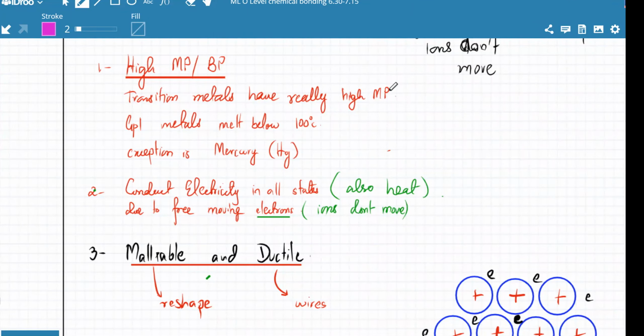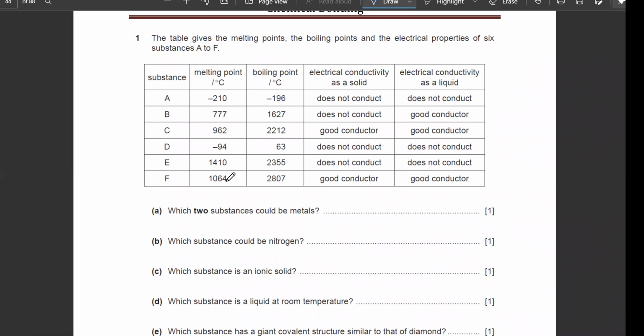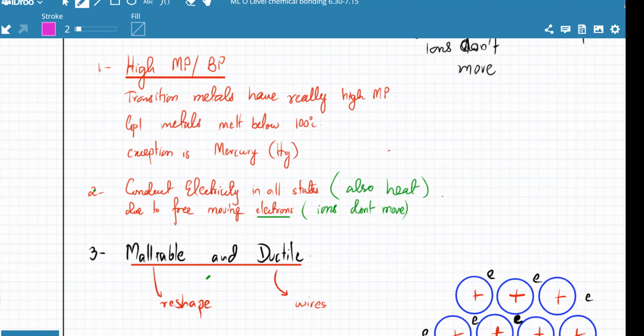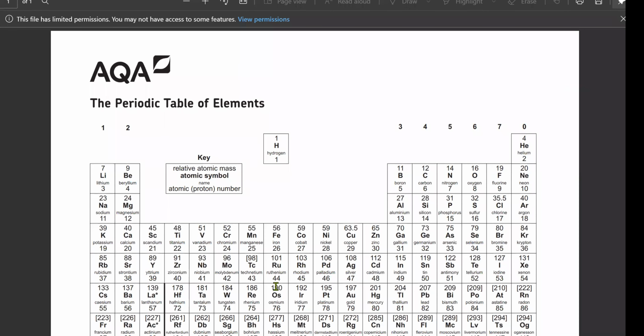Transition metals have really high melting points, okay? Like the one that's shown over here. ये याद रखना, ठीक है? Be very careful, these are very high melting points. So transition metals can have really high melting points, like iron and these ones over here. Gold. They can have very high melting points.